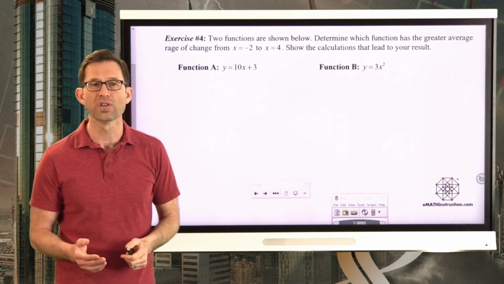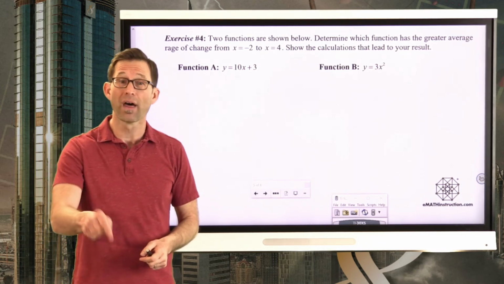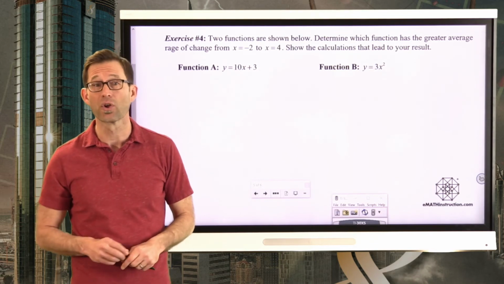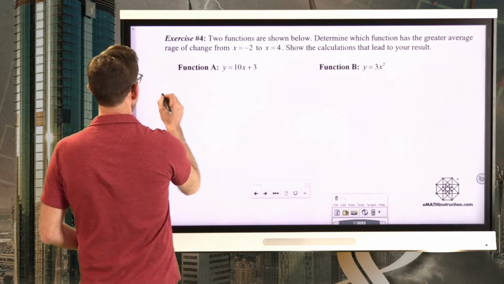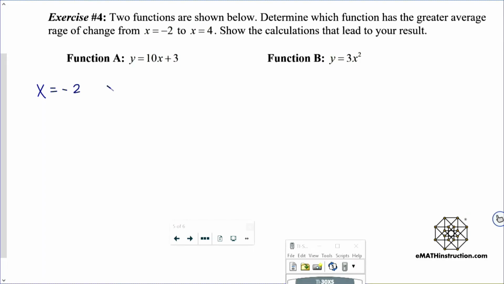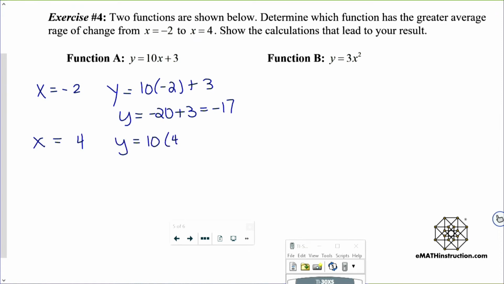Now, all we know are the inputs, x equals -2 and x equals 4. But the whole point of a function is given the inputs, the function rule better tell us the outputs. If it doesn't, it's not a very good rule, or at least it's not a very clear rule. So let's come up with the outputs, all right? So when x is equal to -2, the output for this function will be 10 times -2 plus 3, which will be -20 plus 3, and that'll be -17. For x equals 4, the output will be 10 times 4 plus 3, and that'll be 40 plus 3, or 43.